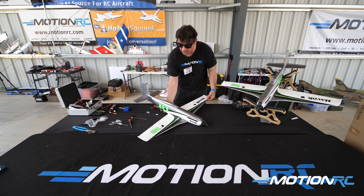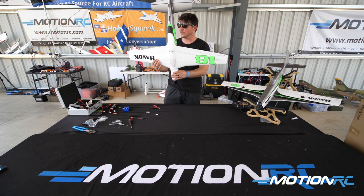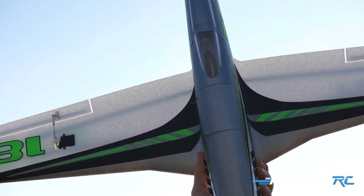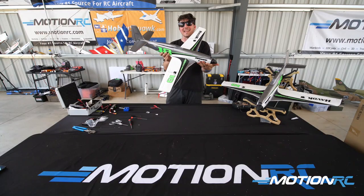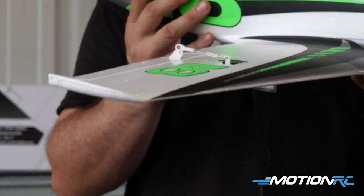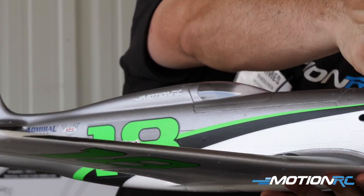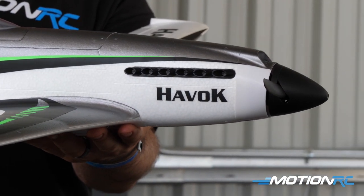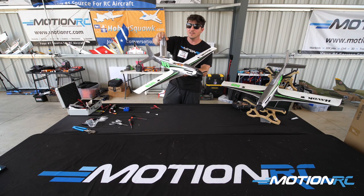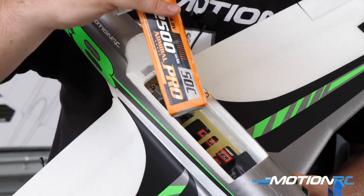So I wanted to take you step by step through what comes in the box, the build, and the specs. Here's the Havoc fresh out of the box — one-meter wingspan, one-piece wing with about six different spars, yet super thin, razor thin. This is our take on the sport racer, designed by Motion RC's in-house team. We kept the lines as close as possible to the real unlimited class Reno race Mustangs. It has scale features like molded-in exhaust, a clear canopy held by magnets where you could fit an FPV camera or a pilot figure. There's a cavernous battery bay — I have a 2500 Admiral Pro that I'm going to fly on for the 50C rating.